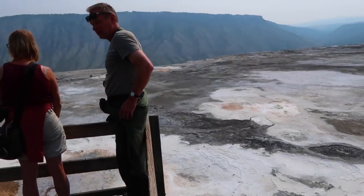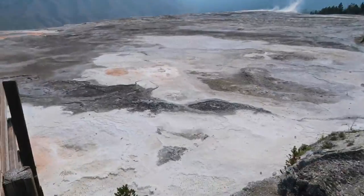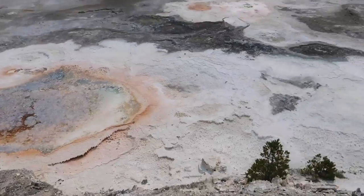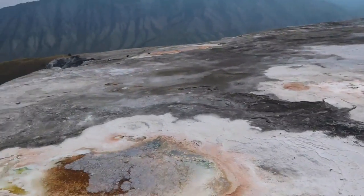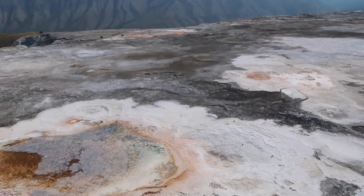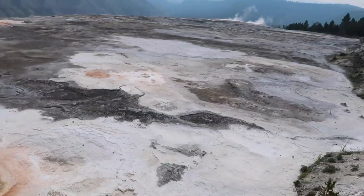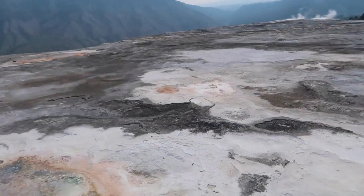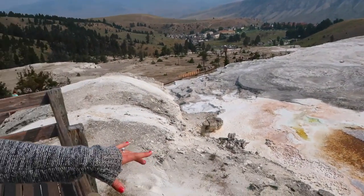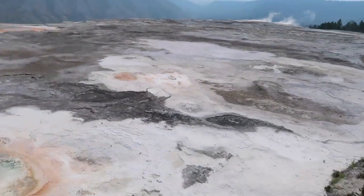Did it all dry up? Looks like it kind of did. Interesting. My guess is that it did dry up or something happened to it. It's not active, or something. I don't know. Everyone just Google Mammoth Springs. Yeah, a tiny little bit here, a tiny little bit. The new blue spring, this area. So everyone, Google some images. I want to see what this looks like.